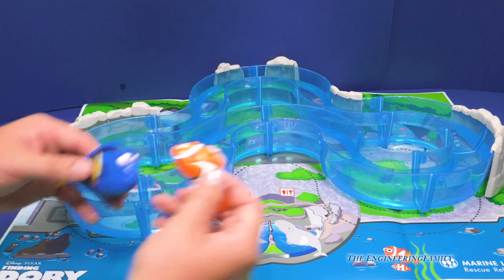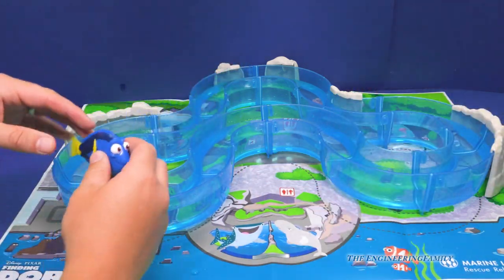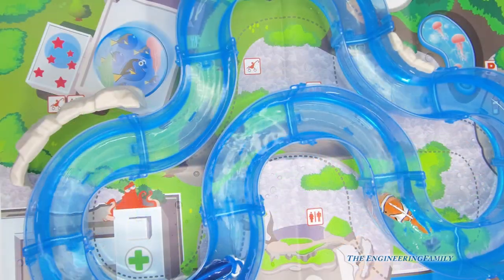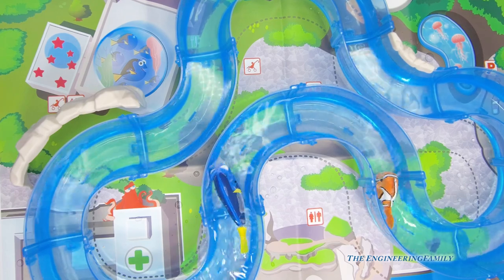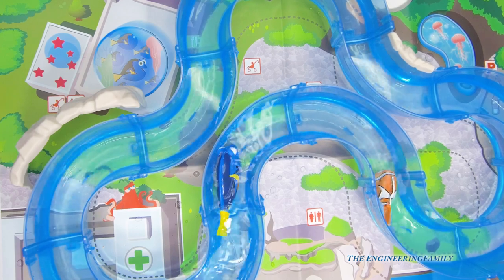Okay, assistant, do you want Nemo or do you want Dory now? Nemo. Nemo, I'm gonna take Dory. I'm gonna put Dory right here. Where are you gonna put Nemo? Oh no, they're gonna swim into each other. Eventually they're gonna swim into each other. This might take a long time. Yeah, they don't swim really, really well.